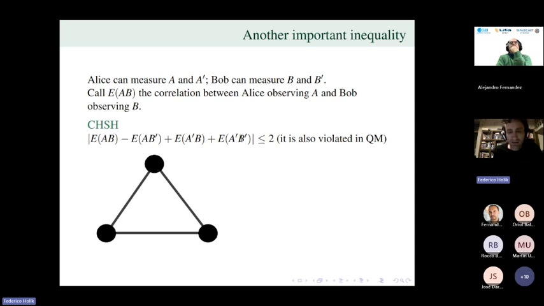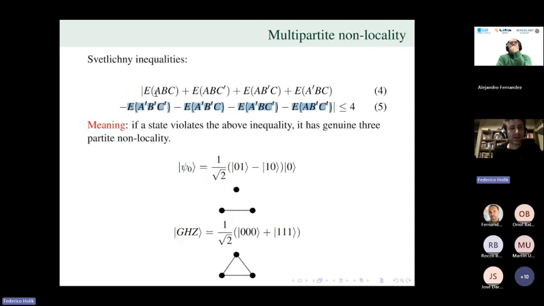You just need to know that in this scenario you have 3 particles, Alice, Bob, and Charlie, and each of them can choose between 2 observables. Alice can choose between A and A primed, Bob between B and B primed, Charlie between C and C primed. And then you have combinations, ABC, ABC prime. Each of these combinations represents a different measurement context. They are spin orientations. And these measurement contexts are incompatible. By looking for combinations in a smart way, you obtain this inequality in this infamous quantity, which combines incompatible measurement contexts.